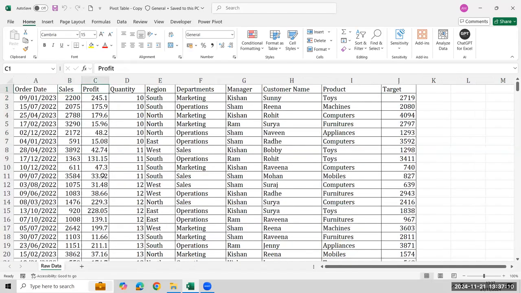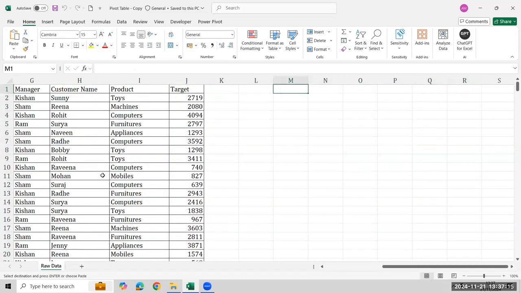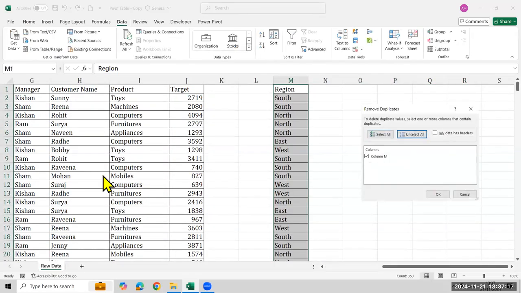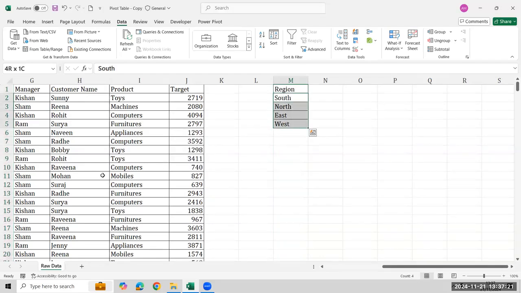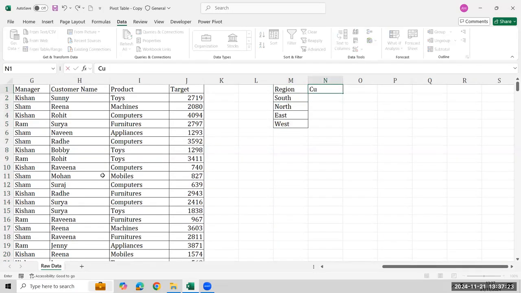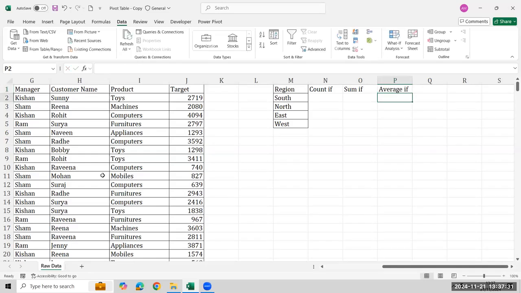That is the reason I said learning is a different stage. We don't give you that much deep information. Most of the trainers will avoid giving you these kinds of information. First, you need to remove the duplicates. And then you have to use here, which formula? Countif. Then sumif. And then you have one more formula, averageif. Now you got to know.